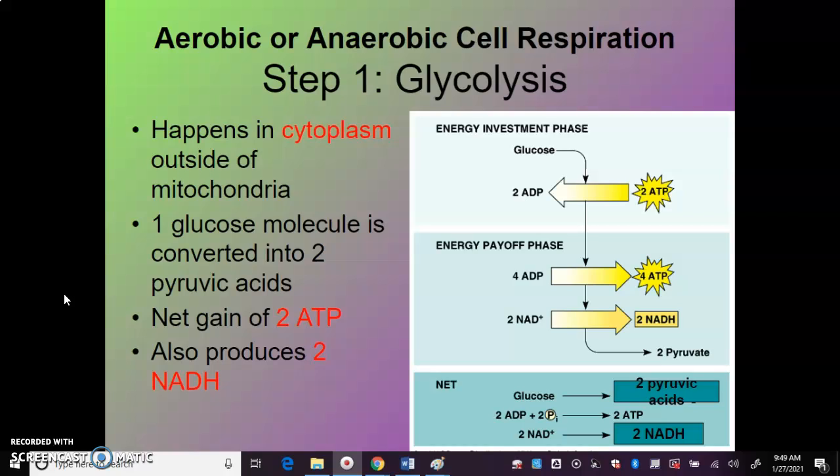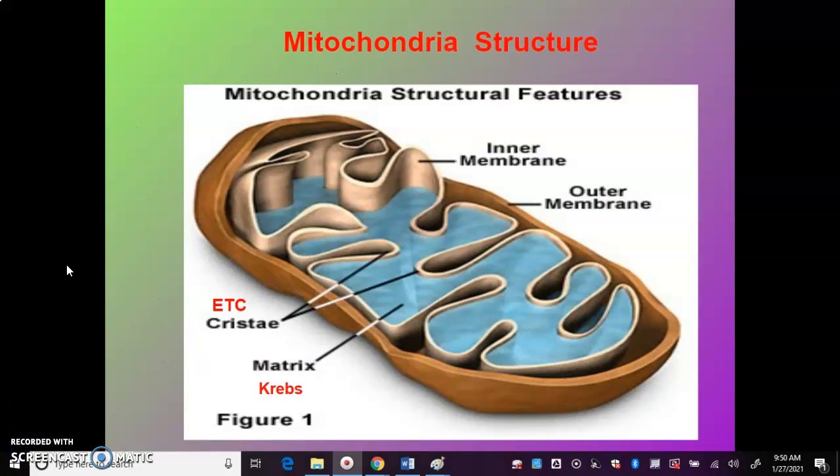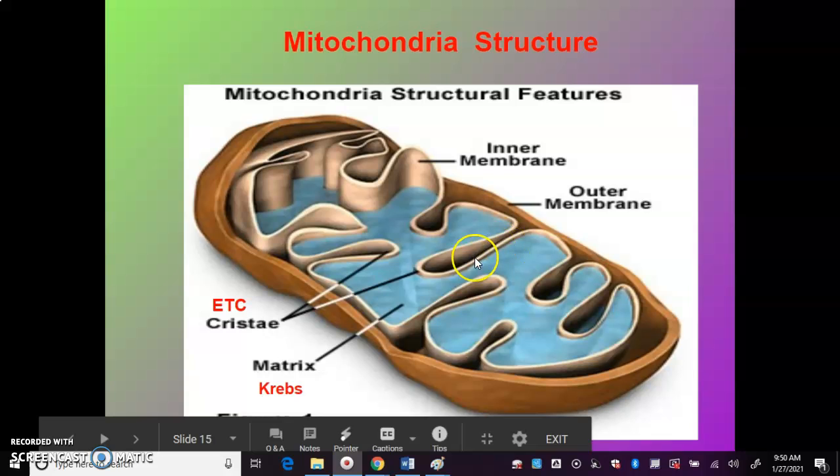For example, we talked about active transport, requiring energy to move things from low concentration to high concentration. Glycolysis takes place in the cytoplasm, outside of the mitochondria, and then step 2, the Krebs cycle, takes place in what's called the matrix of the mitochondria. Here you can see the diagram of the mitochondria structure. So remember, the matrix is that inner part. It almost looks like the lazy river. Okay, it's full of liquid.